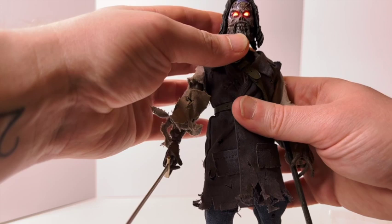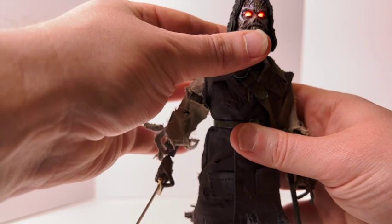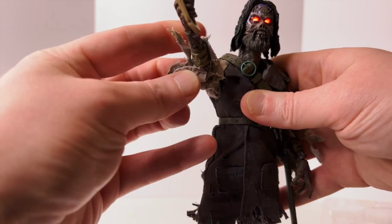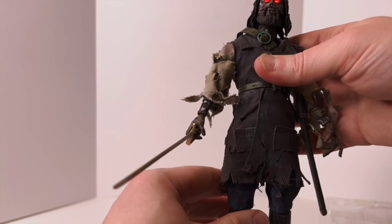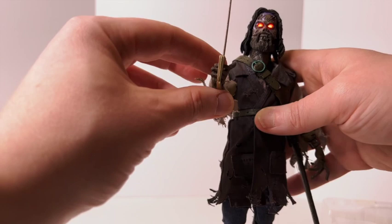Even out of the package he's got a little stiffness to it, but there's not that much to work out. His head is on what seems like a ball joint — it tilts up a little, tilts down not a whole lot, and it turns. His arms go up and down, his elbows are on a single hinge, and his shoulders can go out and up on both sides. There's a little stiffness in there but that's just the newness. No ab crunch — I don't think that's standard on NECA figures.